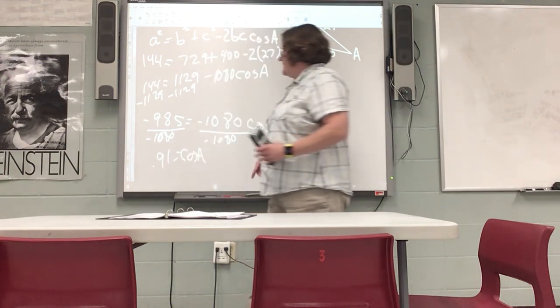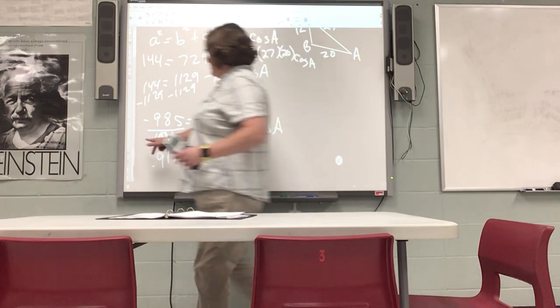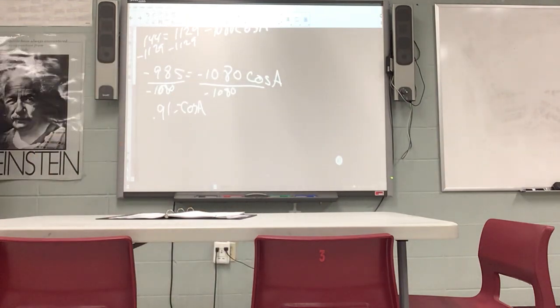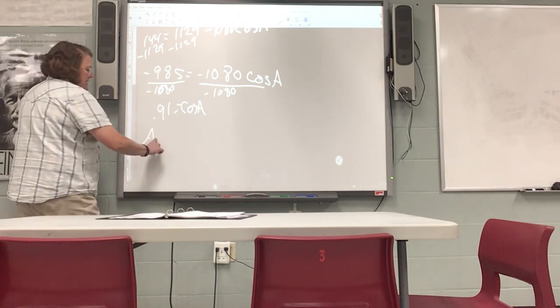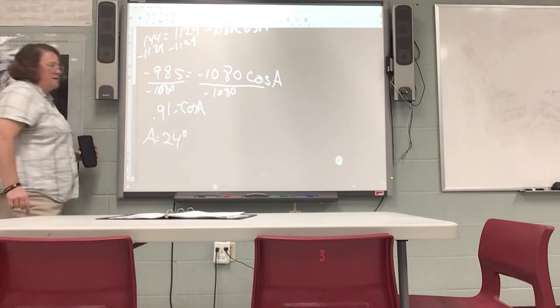Okay, we can figure A out now. What would I do? Just hit cosine of 0.91? How would I figure A out? It's not cos. We had one like this in the very last problem. When the variable's right next to the trig function, you gotta do the inverse function. So I'm gonna get second cosine of my last answer, and I got about 24.2. So I'm just gonna say angle A is about 24 degrees.